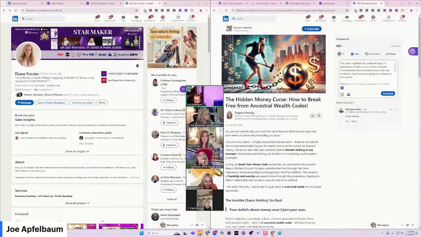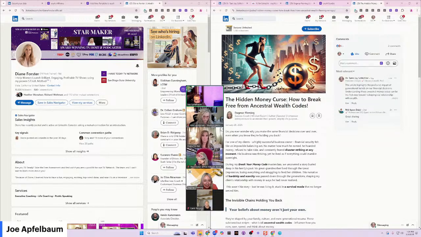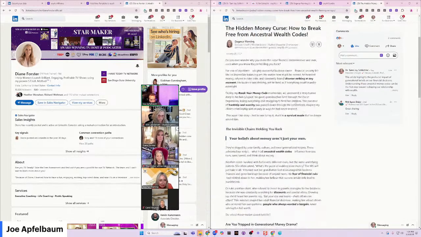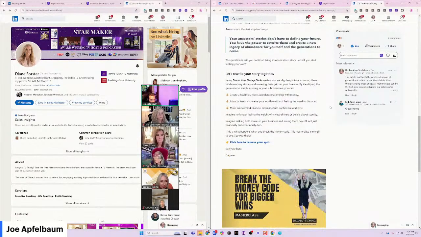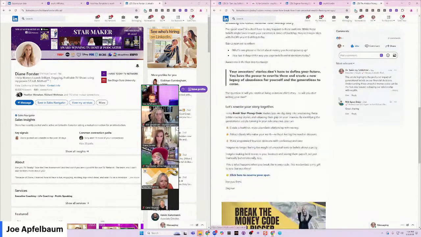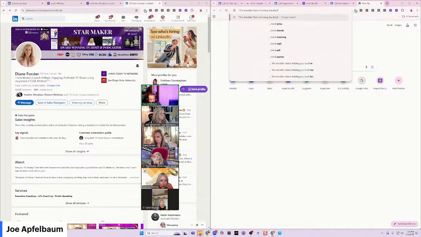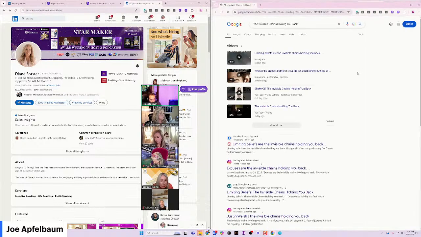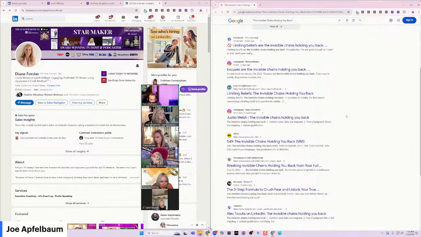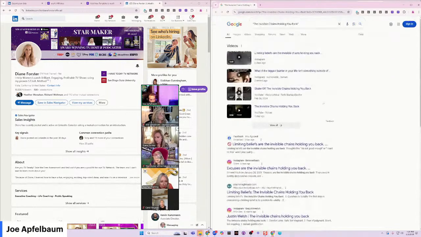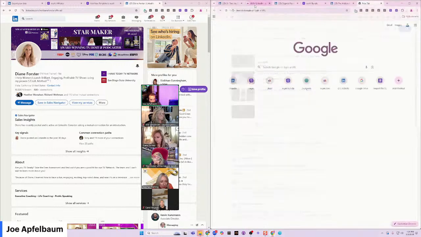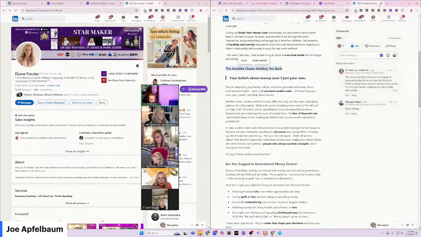So go ahead. This article highlights the profound impact of generational beliefs. Reflecting on our past, we can empower blah, blah, blah. I left you a nice little comment. But check this out. Any of these things that you put over here will rank on Google. And this link will also be linked on Google. So, yeah, the invisible chains that hold you back. Like you can just search. I often will rank on Google for some major keywords, and LinkedIn will show up for that. Right now it's not showing up for that particular word, but often it'll show.